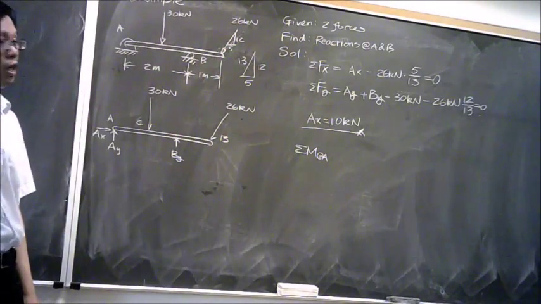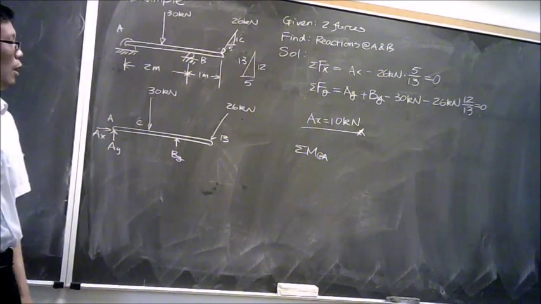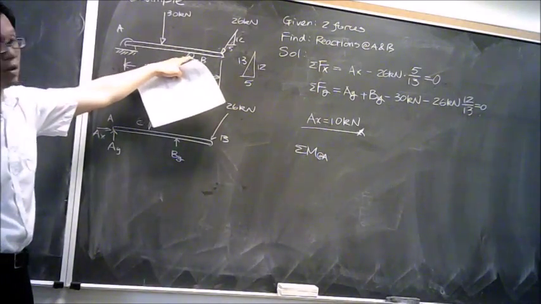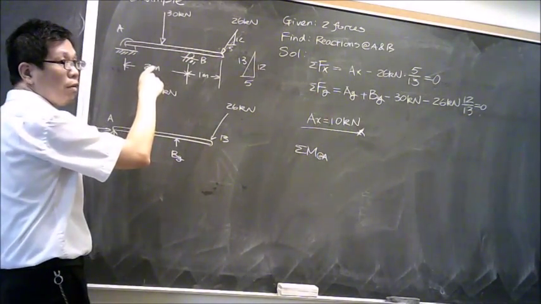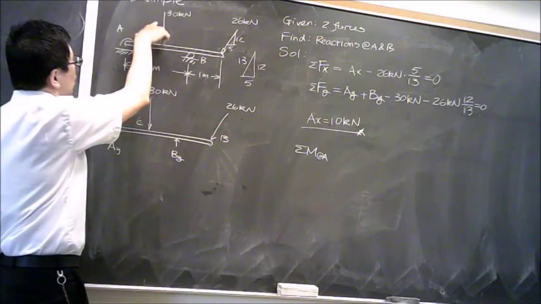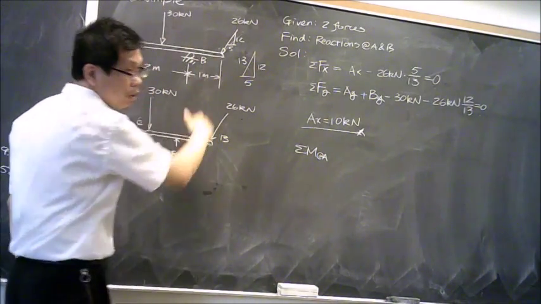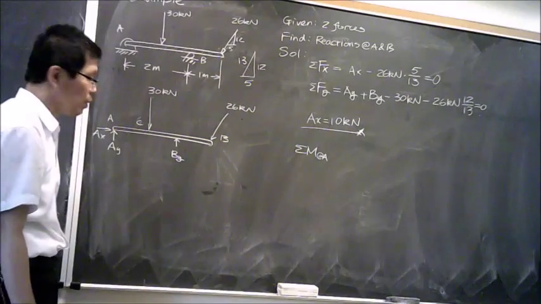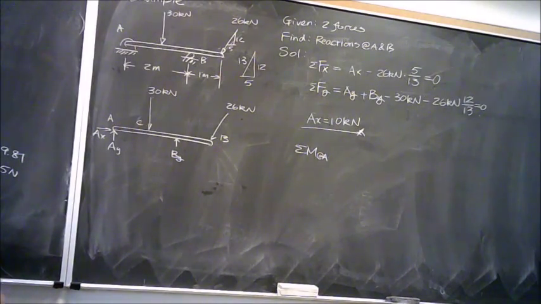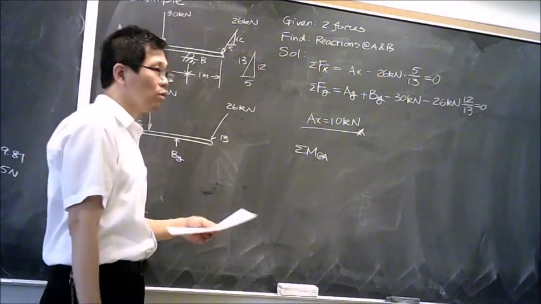So sometimes you guys may make a mistake because you try to figure out the moment of individual forces. In addition, when you are dealing with the moment at this position, the direction of the moment created by the force is going to be different. Because in this case, 30 kilonewton is going to be clockwise, rotating around point A. But if it's going to be B, it's going to be positive around point B. Though the result should be identical, in order to not confuse when you are doing the calculation, I would suggest you use the point at the end. That will save you some time.